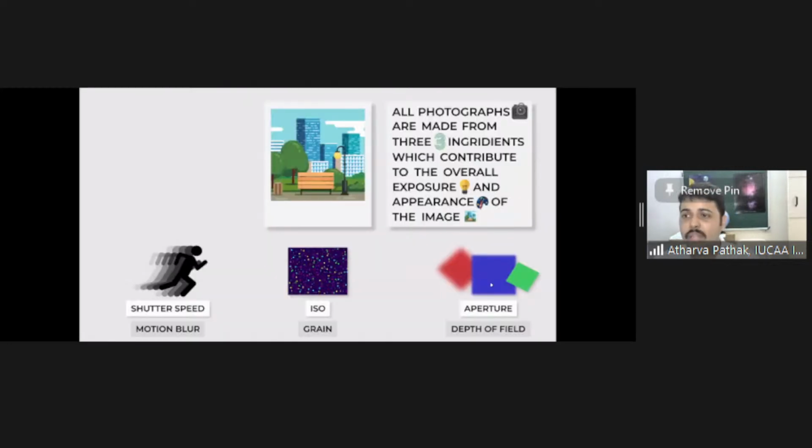So, all three components, when put together, produce the final image, right? So an image is a combination of the shutter speed, ISO, and aperture, and when all three settings are used in unison in the appropriate amounts, you can get the best, clearest possible image, right? And of course, you will have to focus your image with the help of the lens, and the lens element itself will move in order to match the focus with the sensor. So that is yet another skill that will be required, and that will always come better and better with practice.